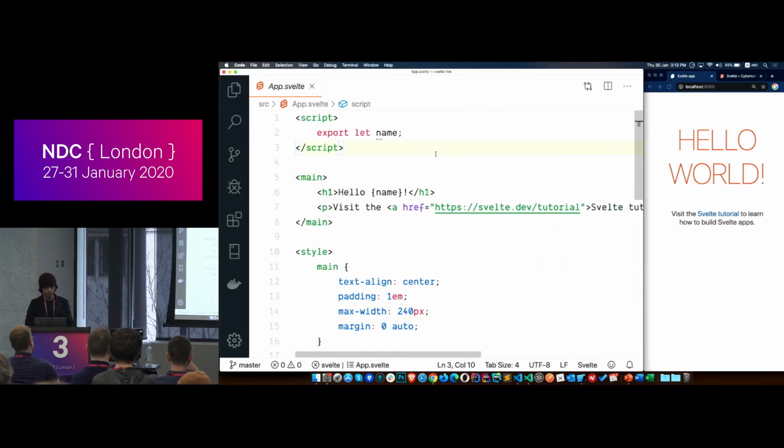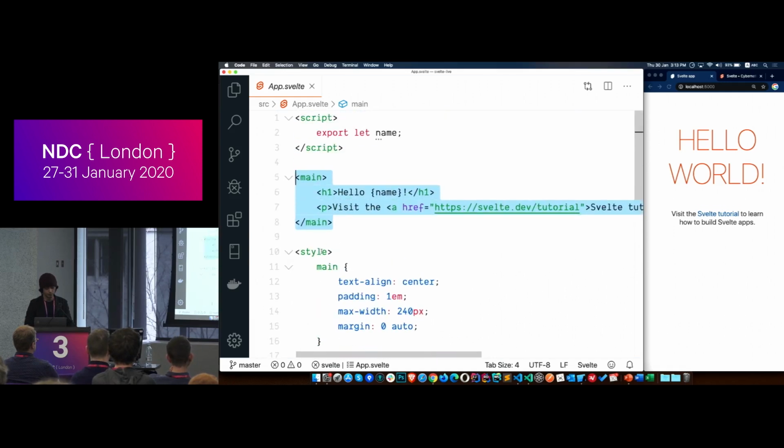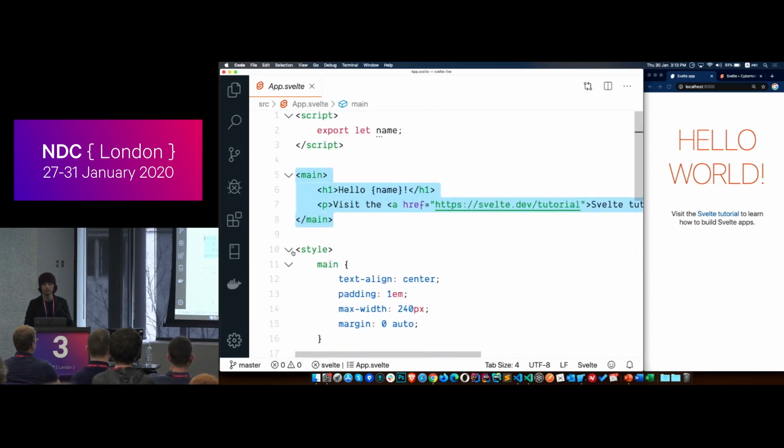Okay, so in Svelte, this is how you would write UI in a Svelte component. There are three sections here, parts: the script for your JavaScript, the template for the view, and then the styling here. So yeah, it's like VueJS, right?